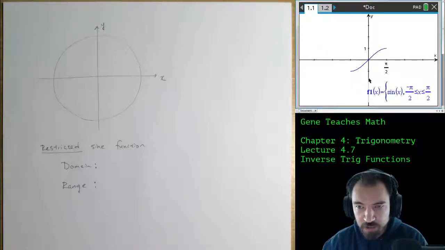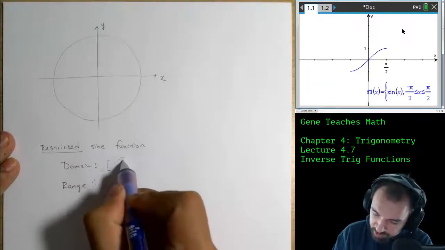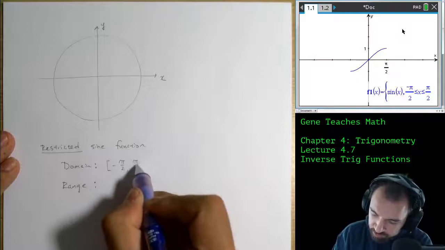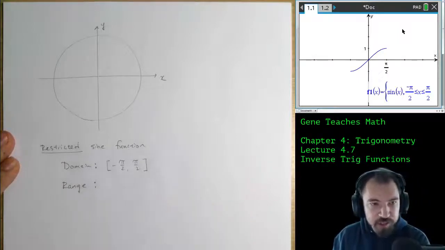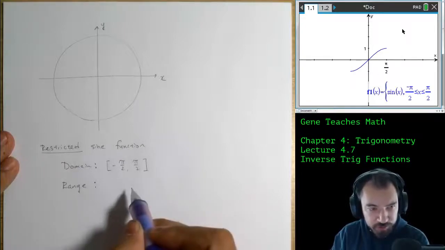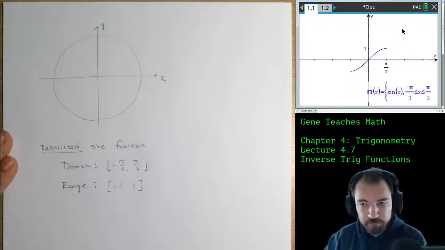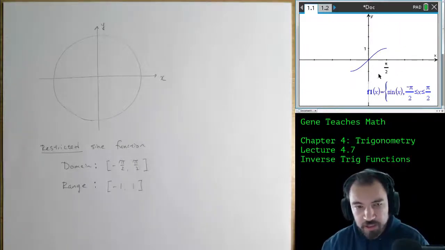So we can see we have the range of -1 to +1, and it is one to one. So the domain for a restricted sine function is going to be -pi/2 to +pi/2, and we accept that this is a general thing we all agree on. And for the range, we're going to end up with -1 to +1. Okay, so to get an inverse function, remember we switch the input and output, which means you're going to reflect this over the x equals y line.